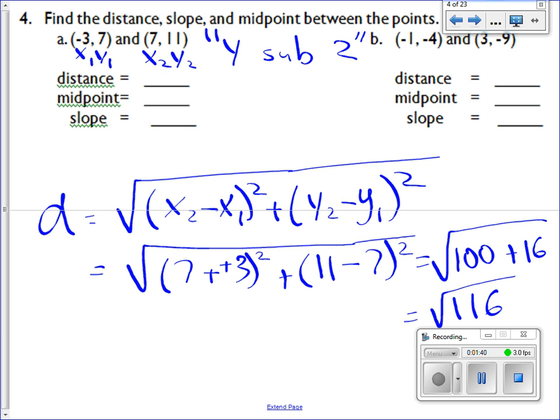We can put that in the calculator and get a decimal. Math teachers are okay with you leaving it as square root 116. Your teacher may expect you to break it down in terms of factoring out the largest perfect square number. So if it's a multiple choice test you can do that, or you can write it as a decimal if it's not multiple choice.